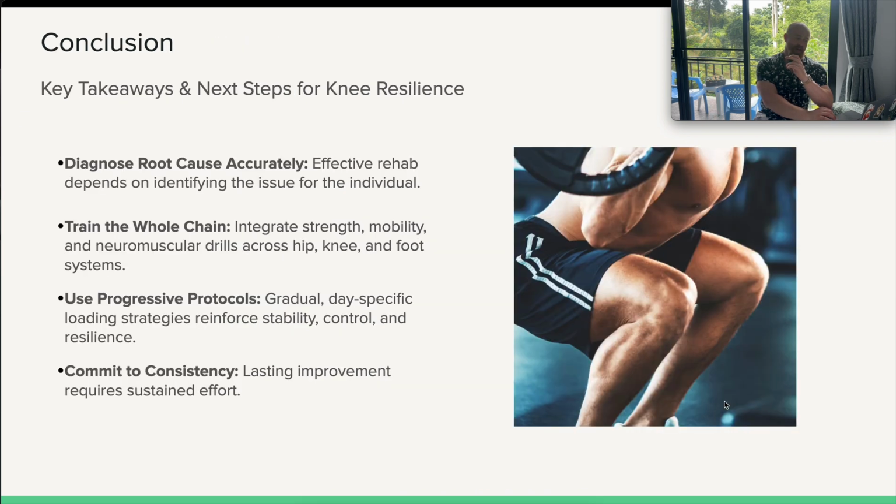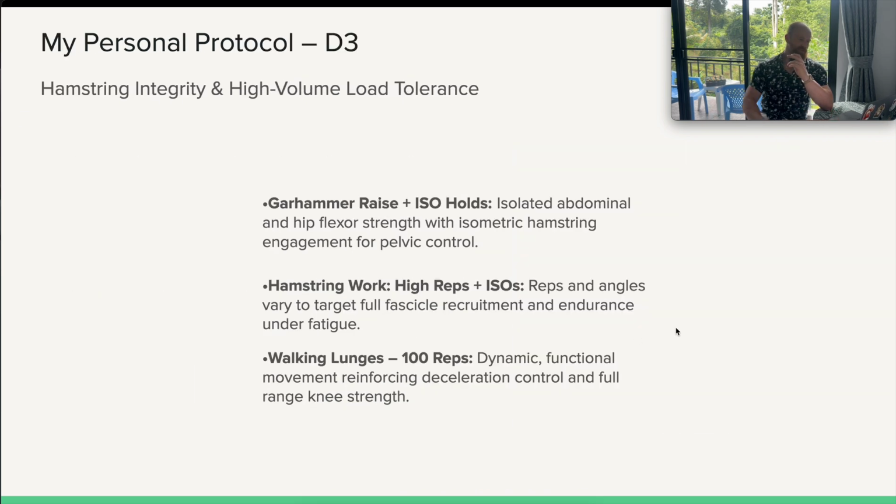Hamstring work, and whoa, I've just gone the wrong one there, excuse me. So hamstring work and walking lunges for the last two. These two are just high rep now. So for the hamstring work, I just want you to literally do 200 to 500 reps. You can either set a timer for 2 to 5 minutes and just do banded hamstring work or some kind of easy hamstring work for that time non-stop, or do 200 reps. And you could have a break if you needed to, because this can be quite hard depending on the exercise you pick. This is why I recommend using a band, because I think the band's going to be a little bit more forgiving for a lot of people, depending on how you set it up.